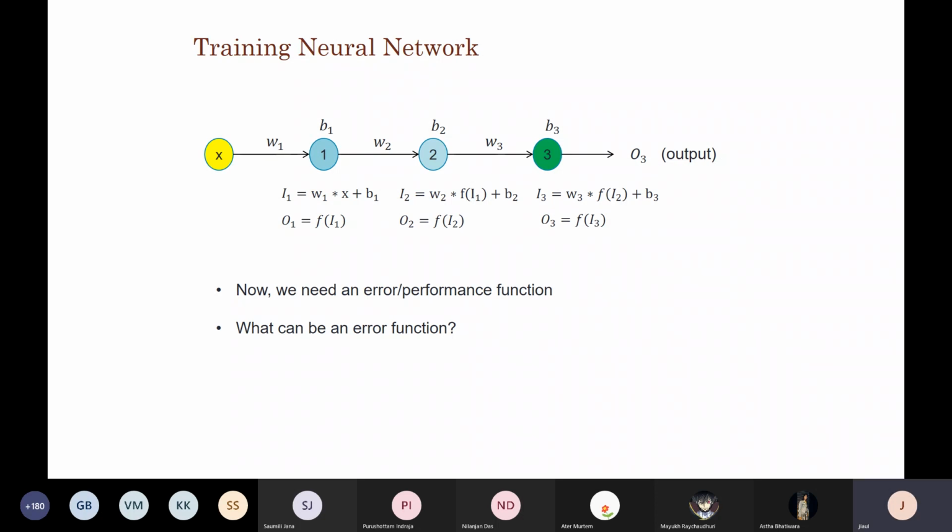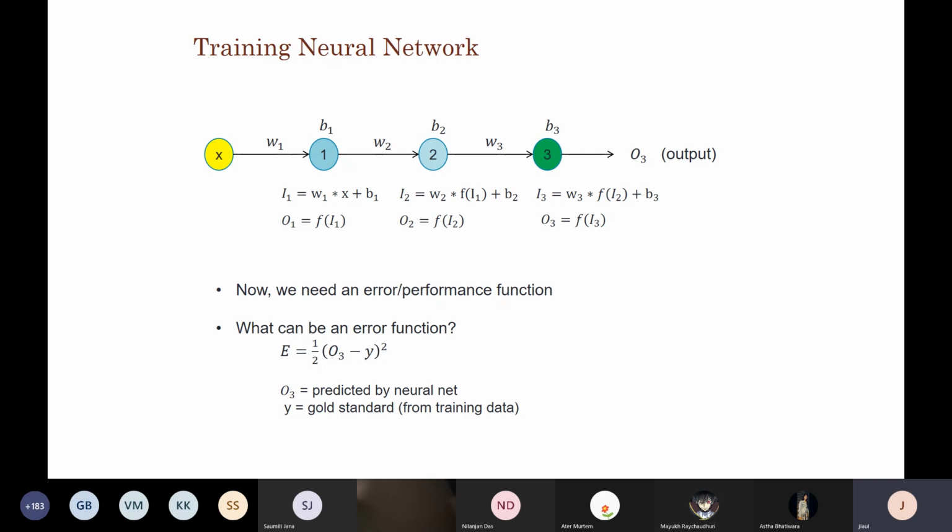My error function in this case could be the squared error that we already discussed. So E is half (O3 minus Y) squared, where O3 is predicted by the neural network. When you randomly initialize these values, W's and B's, for a particular input sample, it is going to give some value O3. So O3 is basically predicted by your network. And the Y value is the gold standard, or the true label, and this is coming from the training data. You remember the format of the training data: you had the input feature vectors and the corresponding class label, or, if you are dealing with regression, the output value. So that is coming from the training data, the Y value.